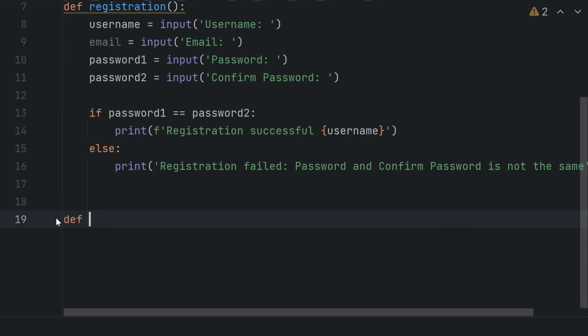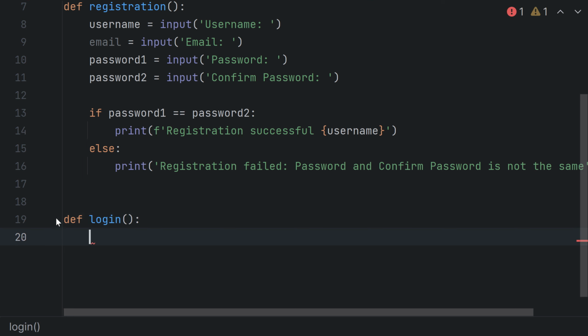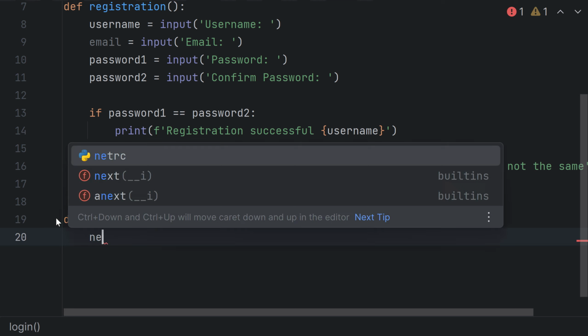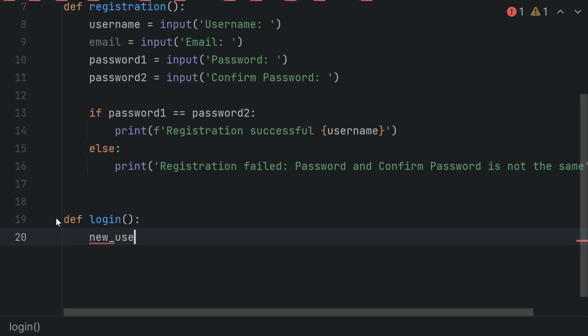Now let's define another function called login. So we need a new variable called new username. That means we want users to enter the previous username that they entered here. So let's just use old username, which is the username that they registered with.